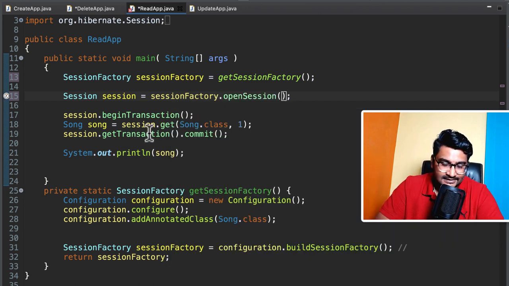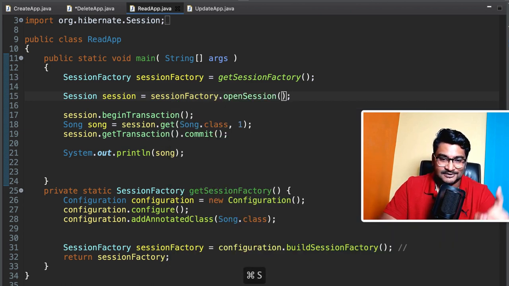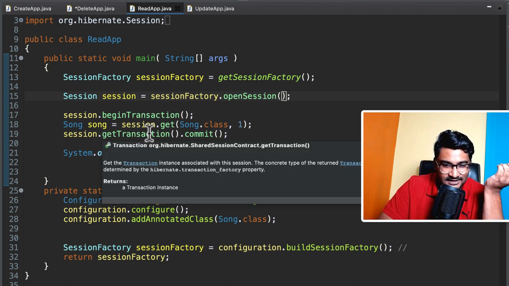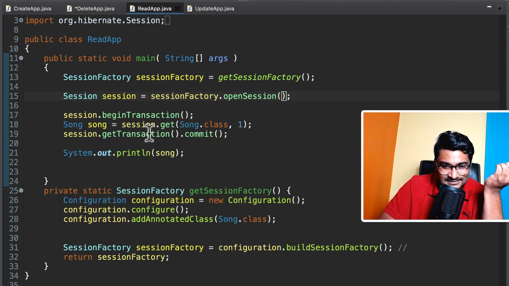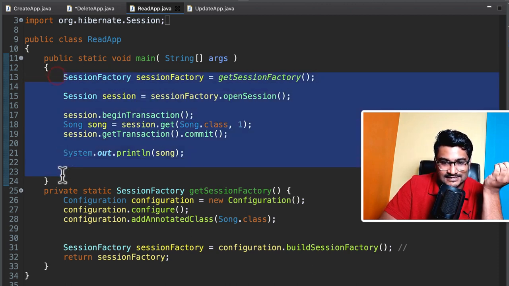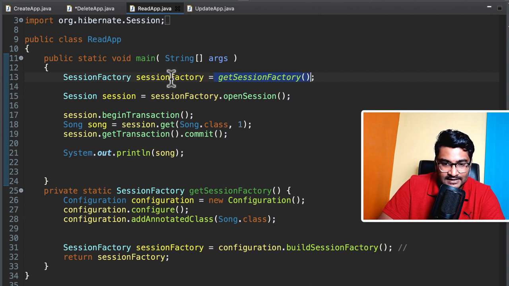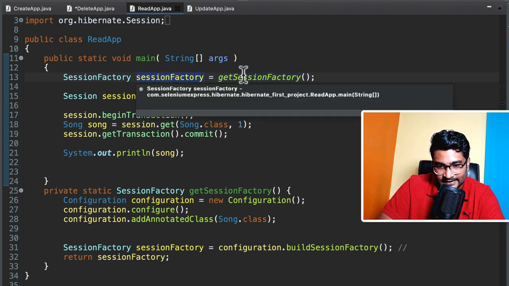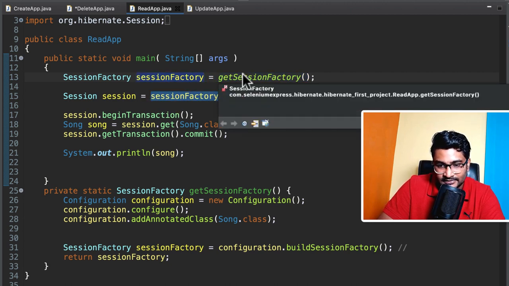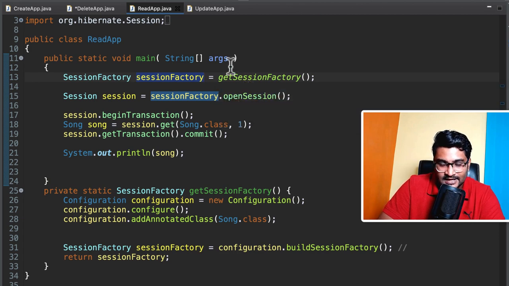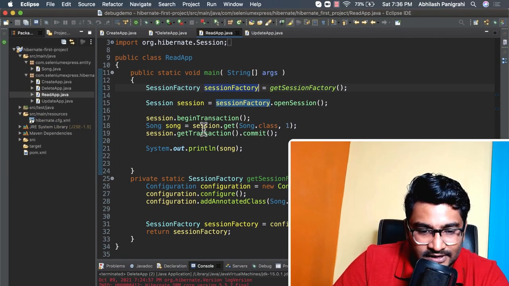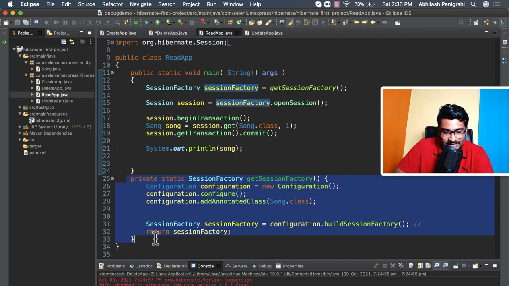Correct, everything is good, but here, maybe you guys are feeling, okay, Vilas, are you dumb? Why are you doing these things? Because, see, I have moved all the code from here to here. Anyhow, this is looking a little plain right now, a little simple right now. It's pretty readable, because if someone is reading our code, he'll be reading, okay, getSessionFactory will get me the session factory instance. Okay, perfect. He'll hover over here and find, okay, a session factory instance only it'll be giving. But everything is fine. But we still need to write this particular method over here.